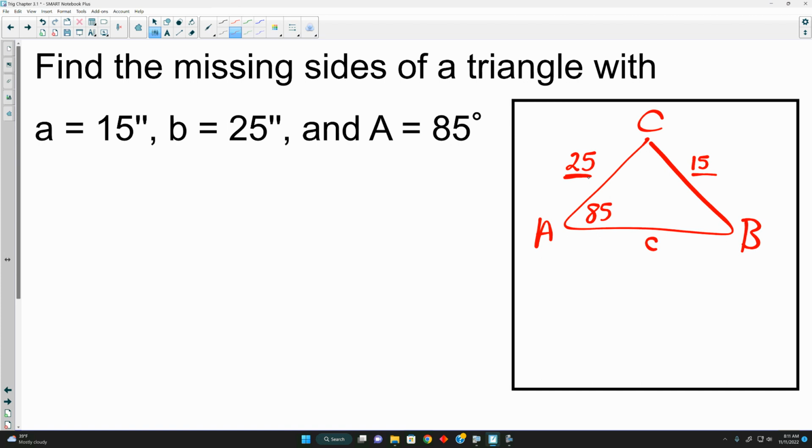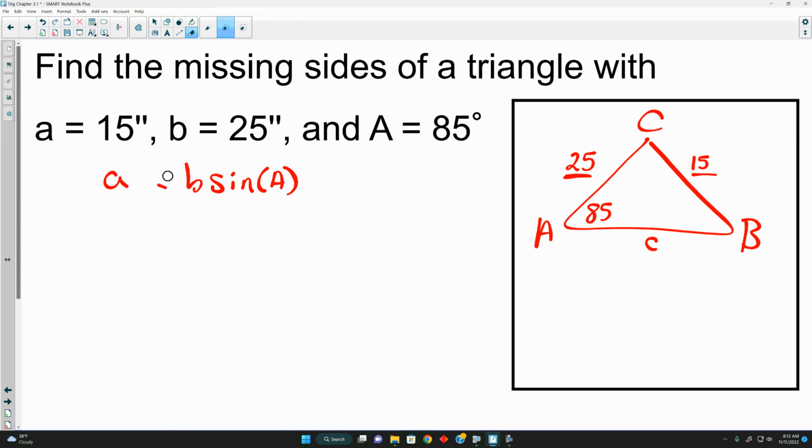We have three options, and they're dealing with A and B sine of A. So the side opposite the angle given, and B times sine of the angle. Now there's one of three options. It's either going to be A is greater than, A is equal to, or A is less than. Because if A is greater than B sine of A, we have two solutions. If A is equal to B sine of A, we have one. And if A is less than it, we have none.